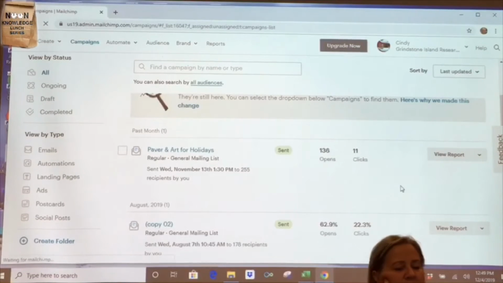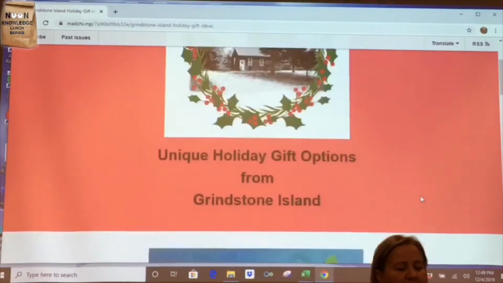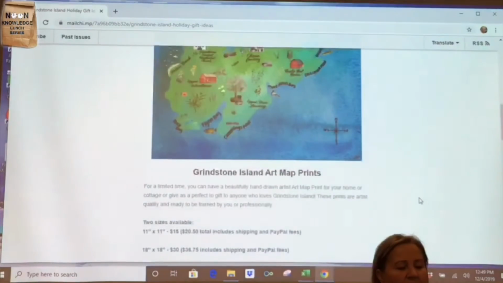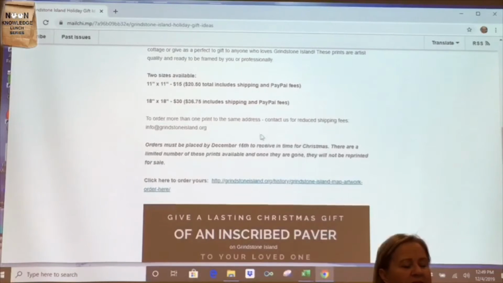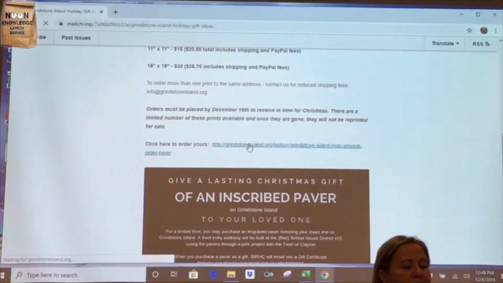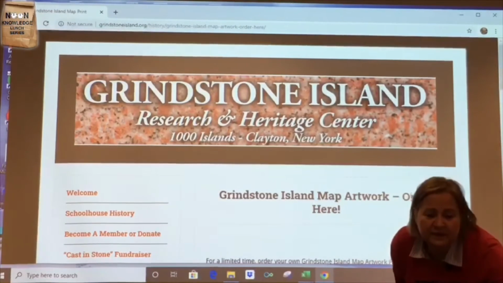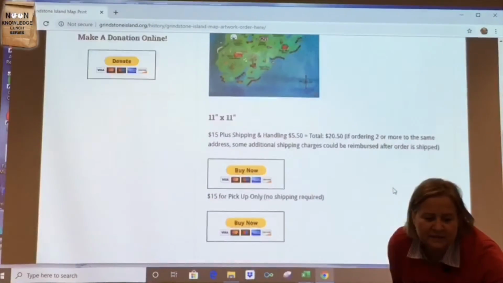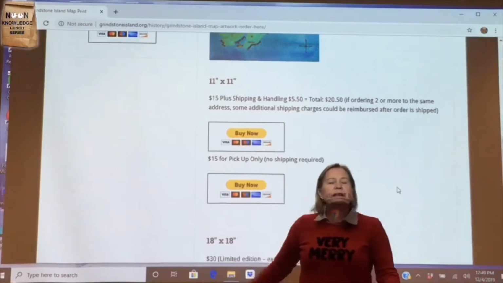View email. Okay, so here's the actual email. If I'm reading this email and it gives me all the information, I think, oh, this is really good, I'm going to look at this. And it says click to order. So then it opens up the landing page on their website to actually order these items. And when you click buy now, it takes you to PayPal.